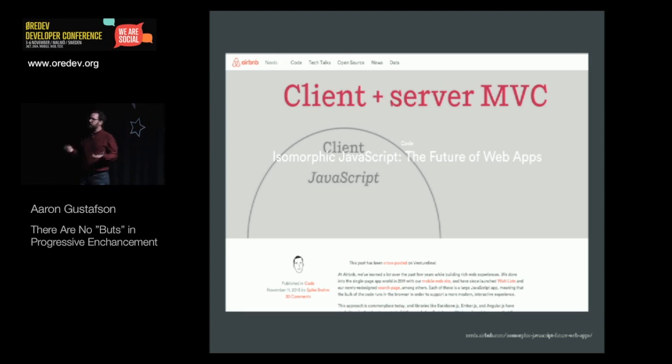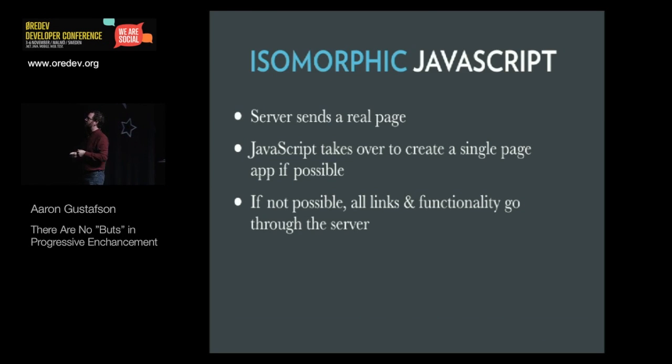So this sort of approach, if you're an all-in JavaScript sort of person, can be accomplished with what's, in some folks' minds, kind of poorly named isomorphic JavaScript, which is where you're executing the same JavaScript on the client side and on the server side, which you can do with Node. Which is pretty awesome. And Airbnb has used this to great effect. Not only has it improved the speed with which they're able to render their pages, it's also improved their SEO. And they have a site that will never break because the server can always send content over the wire, or at least it won't break because of JavaScript.